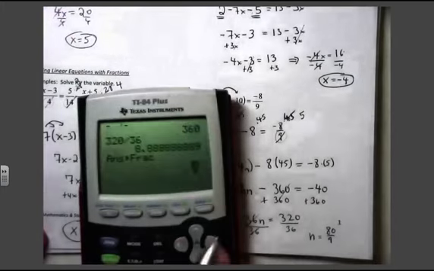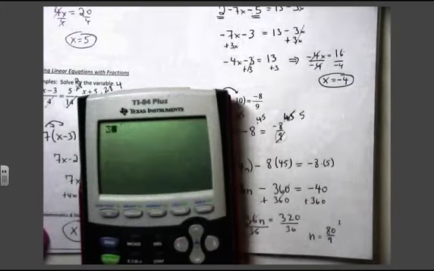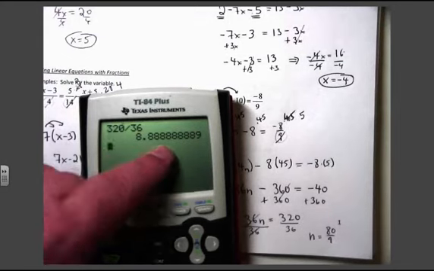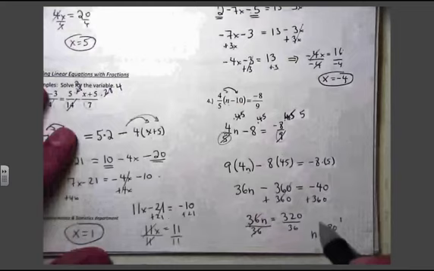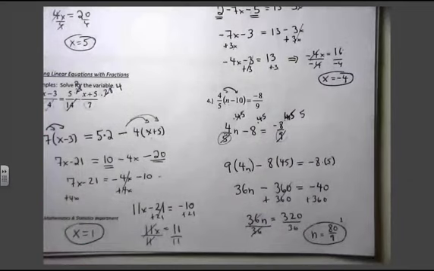I did it on the calculator. I cheated. All right, 320, because it's a big number, divided by 36. It gives me 8 and 8/9. There, 8.8888. And all I did was math, convert it to a fraction, and I got 80 over 9. So yes, you can still have fractional answers. Don't freak out about that.